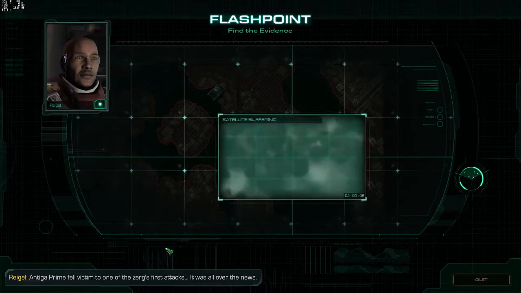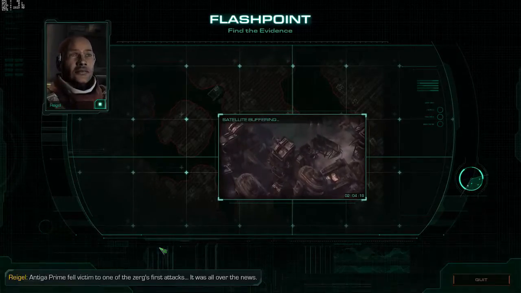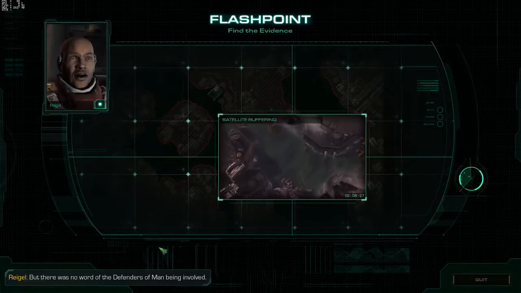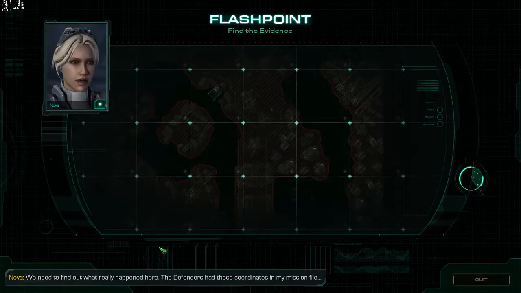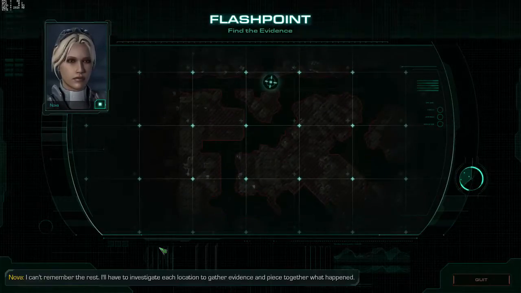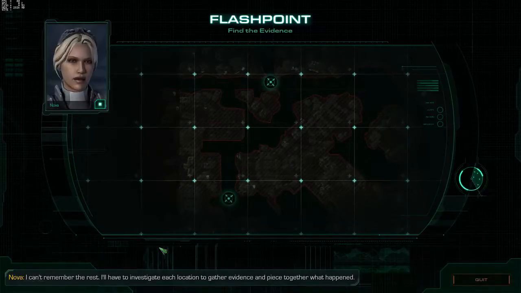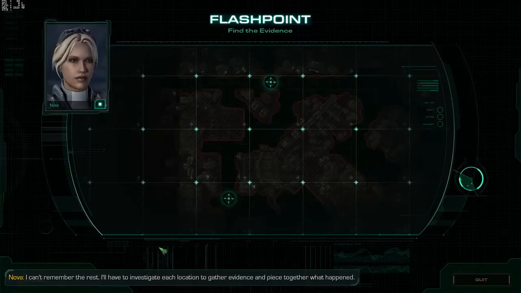Antigua Prime fell victim to one of the Zerg's first attacks. It was all over the news. But there was no word of the Defenders of Man being involved. We need to find out what really happened here. The Defenders had these coordinates in my mission file. I can't remember the rest. I'll have to investigate each location to gather evidence and piece together what happened.